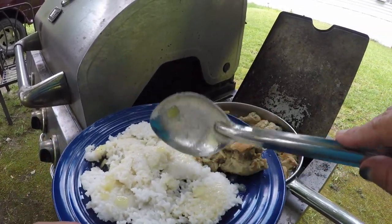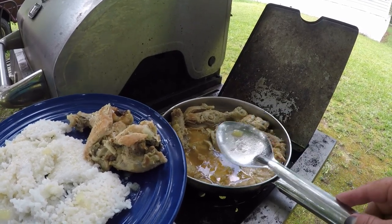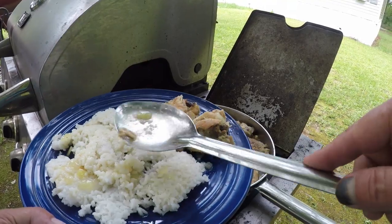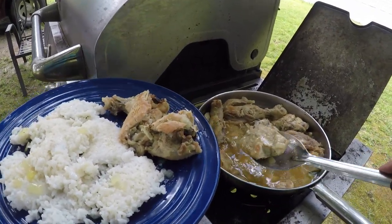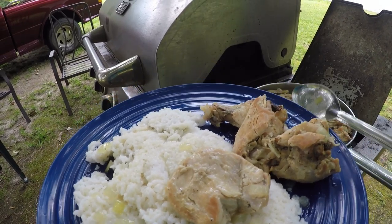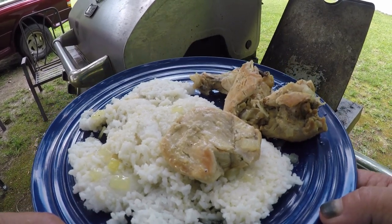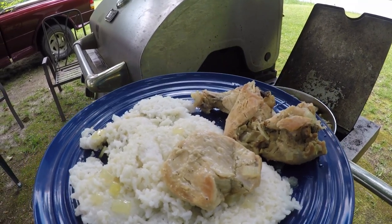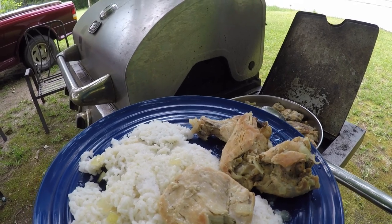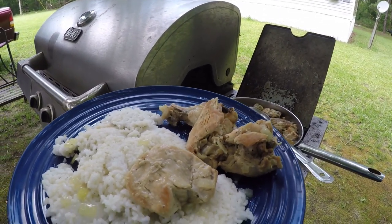Back in the old days, the way my mom and them used to do it. If a gnat or a mosquito flies across that hot pan of steam and falls in there, don't worry about it — that's just more protein. He'll be cooked well done when he comes out of there if you're cooking on the outside. Hope you enjoyed. Just thought I'd get outside and do a little cooking today — it ain't so hot, nice breeze blowing under this oak tree. I'm going to conclude this up with another episode of Cooking with Junior. I'm an outdoor channel and I cooked outdoors, so that makes it an outdoor video. Till the next time, we'll check with you later, YouTube.